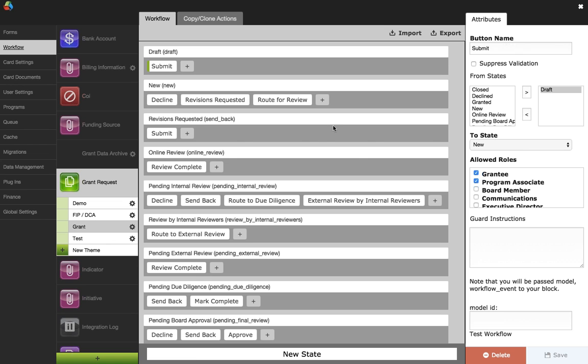So clearly labeling the states of your workflow will allow you to better recognize which states only your grantees will interact with, only your reviewers, or your program officers or associates. So as you saw before, the program associate was selected for a lot of these buttons. And that could be because they should have the same rights as an administrator, but not across the board. You only want the program associate to have rights to all of these buttons, but that's it. So you can do that by allowing them on the state.